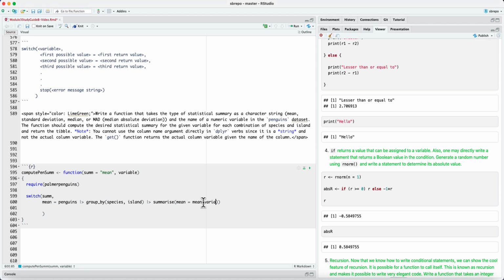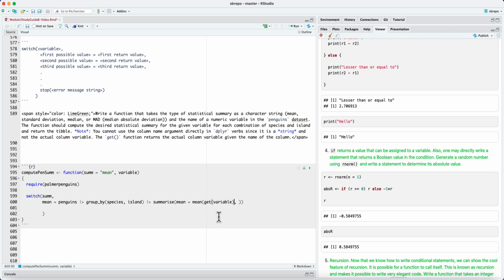We have to put the variable. Now we run into a problem over here, because normally we would put the column name over which we want to compute the mean, but variable is not a column name. Variable is a string that contains the column name, and in this case we have to get what column it is using the get function.